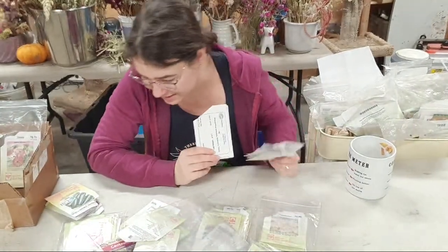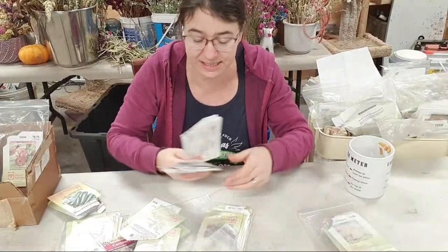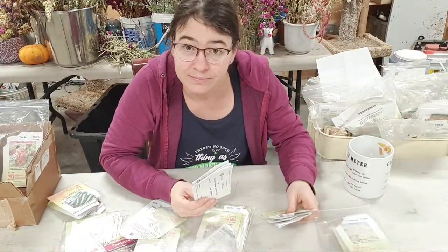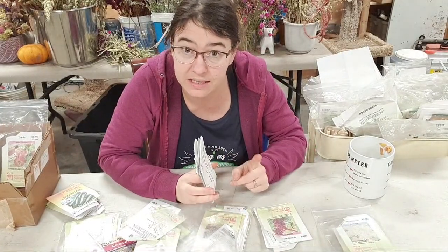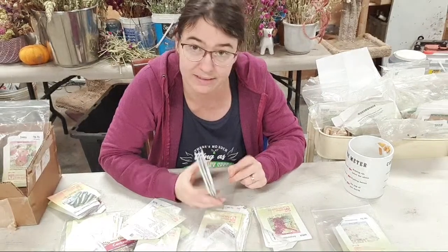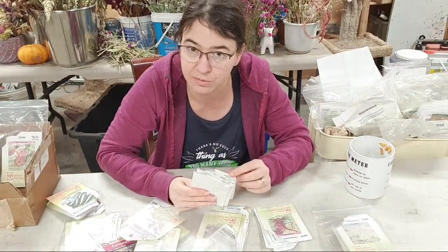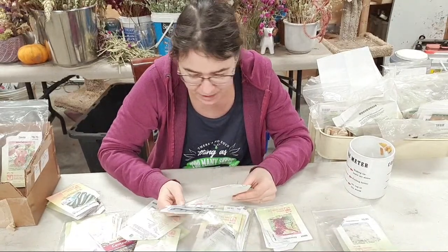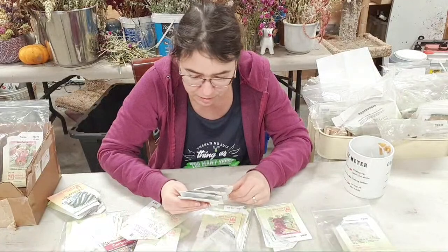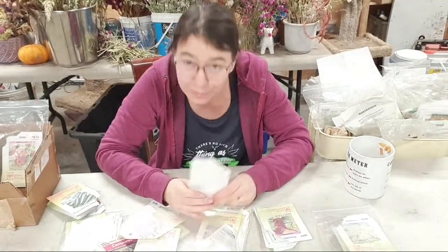Let's finish with this, because I have this open, and then I'll move on and show you some veggie seeds. Do I have cannabis seeds? No, I do not. But it is legal to have three plants here in British Columbia, as long as they're grown where you couldn't see them in your front yard. But I don't smoke, so I've got no time for that. Too busy.